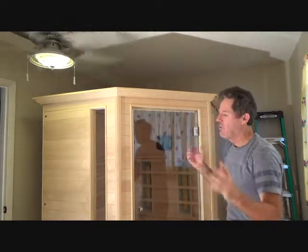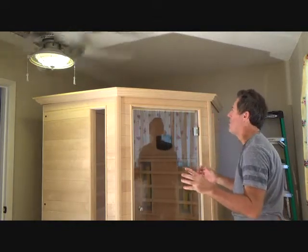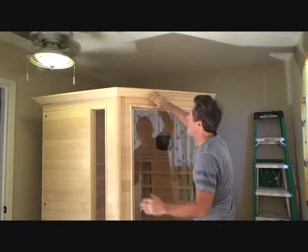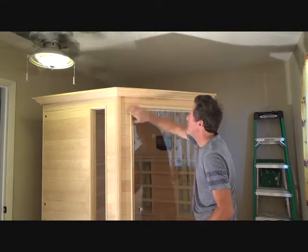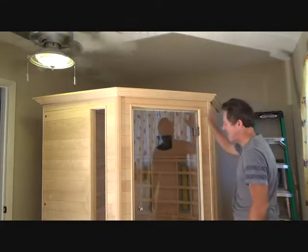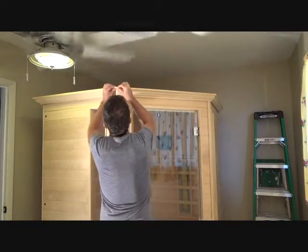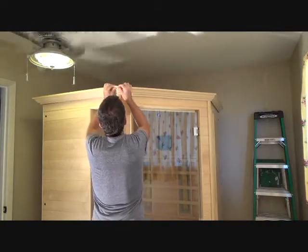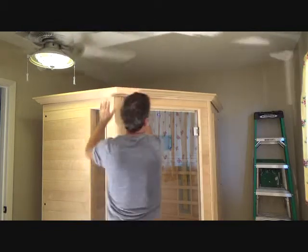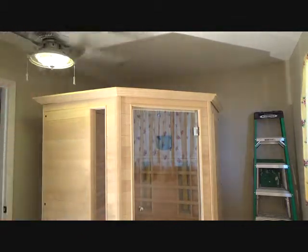And for this, I don't want to wear any gloves on anything that had any black tar on it or anything. This is nicely pre-finished and everything, so I don't want to get any stain marks or any dirty fingerprint marks on there. I'm going to have to be as careful as I can on it, and I want to show you that if I can take this apart, if I can do it, you can do it. Let me go get her and see if she can help me now.